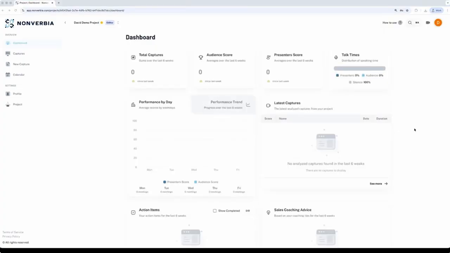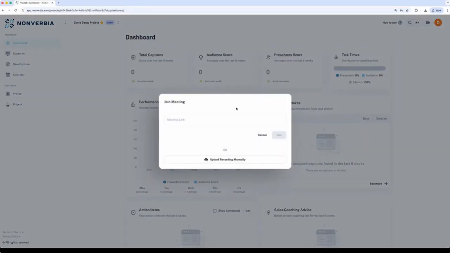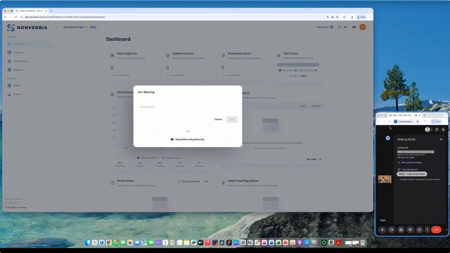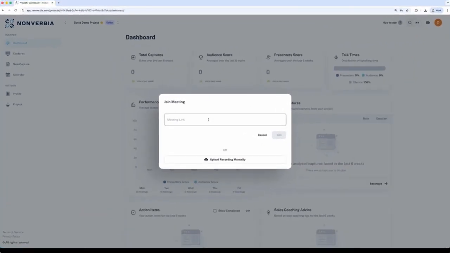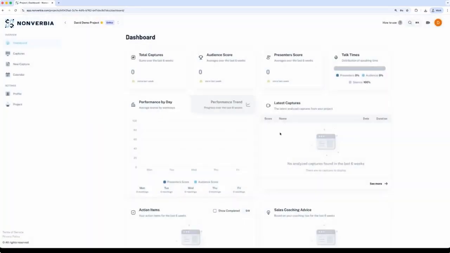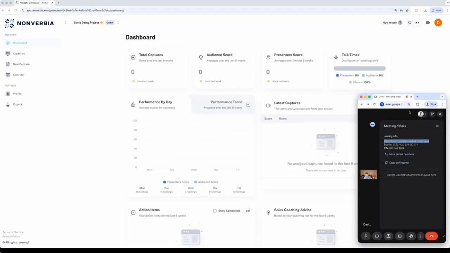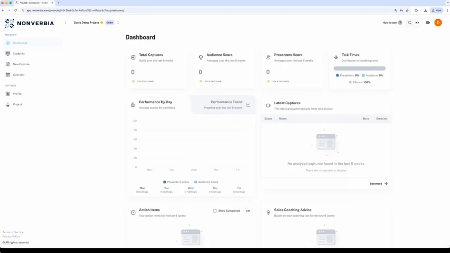To connect Stella to your meeting, either you have not set up your calendar connection, or you set it up to connect only to meetings that you host, and you were invited to a meeting but still would like to invite the bot for the analysis, you will just click this button here on the top which says join meeting. You need to provide the meeting link, so I will just use the meeting test that I'm using here. I will provide the meeting link and click join, and the bot will join the meeting. The host of the meeting will just need to allow the bot in, and once you admit it, Stella will analyze your meeting, and after the meeting you will see it in your captures list.